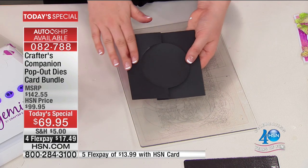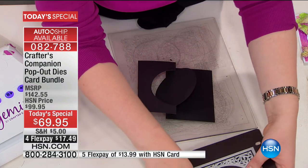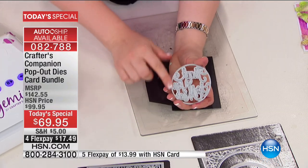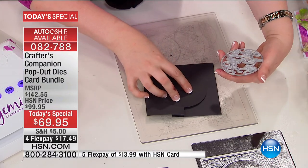Why would you not when it's this easy? Exactly. However, taking it up a level, you get the additional sentiment dies. These are great because they don't have an outside cutting edge, which means we can cut into the front of the card. So this one is "thank you so much."